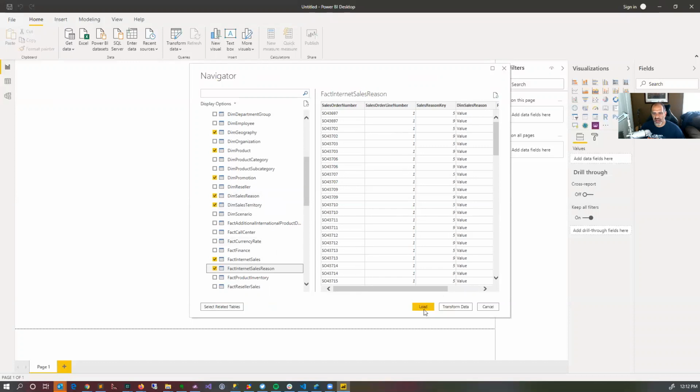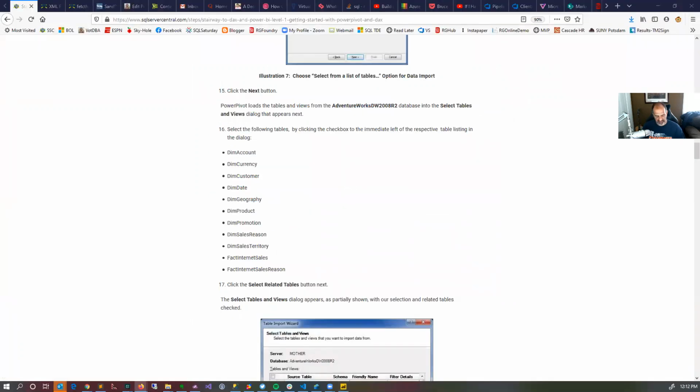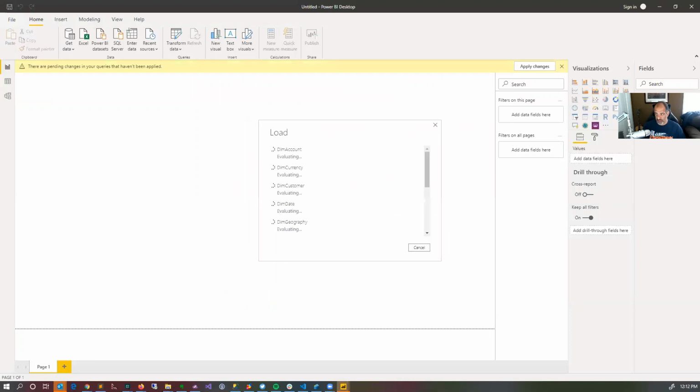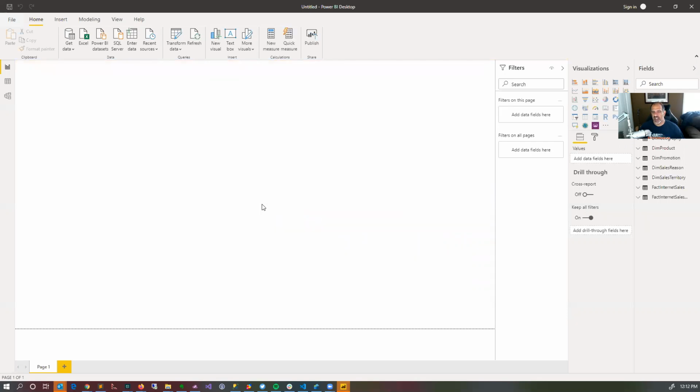So let's load those up and just see what happens there. And while that's happening, I'm going to type homework 2 here. Three is Power BI. So what's happening here is the data and the tables are actually loading into the model in Power BI desktop. Now, Power BI compresses and efficiently stores everything. So we've got the data then loaded in here.